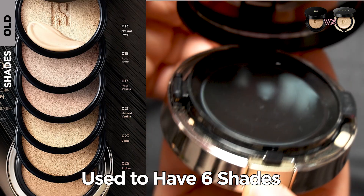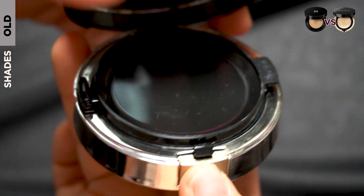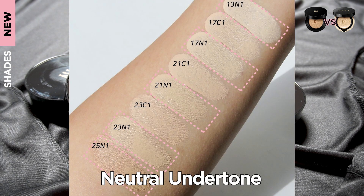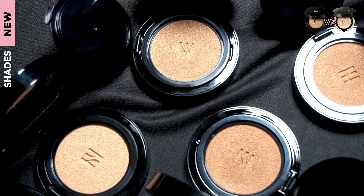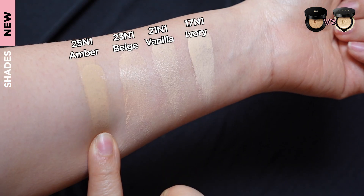Let's talk about the shades. If you are a K-beauty expert, you may know most Korean foundations come with shades 21 and 23. However, the trend has been changing and K-beauty is widely known internationally, so many K-beauty makeup brands are starting to make a variety of different shades, and Hera is one of them. The original Hera Black Cushion had six shades, which seemed just enough, but some could say there was a lack of variety in undertones. To fit the needs of their customers, Hera made the new Black Cushion with eight different shades varying in both neutral and cool undertones. At Haikoko, we've brought four of Hera's most versatile neutral shades: 17N1 Ivory, 21N1 Vanilla, 23N1 Beige, and 25N1 Amber.